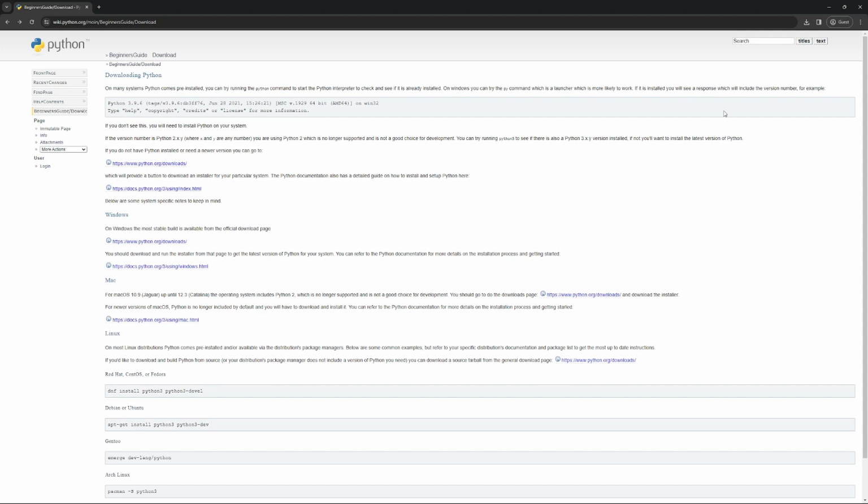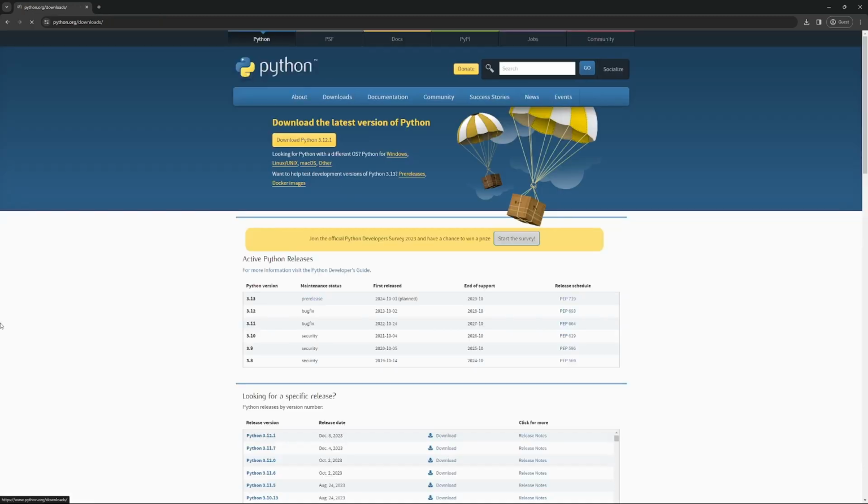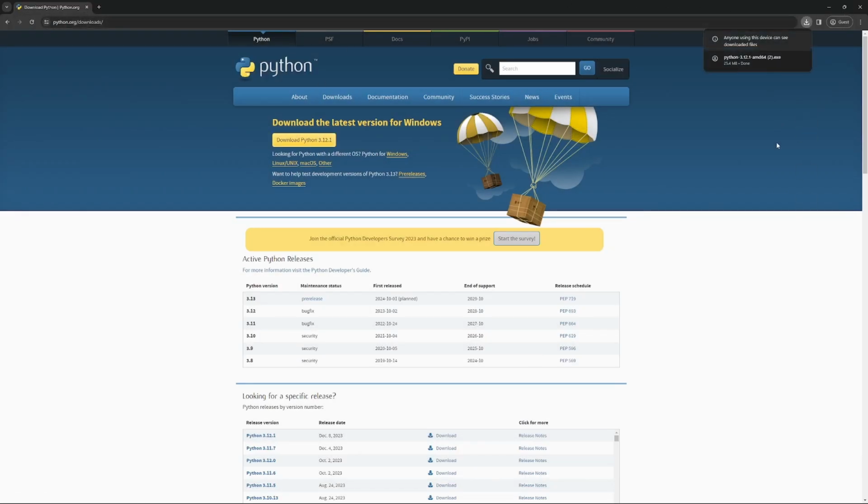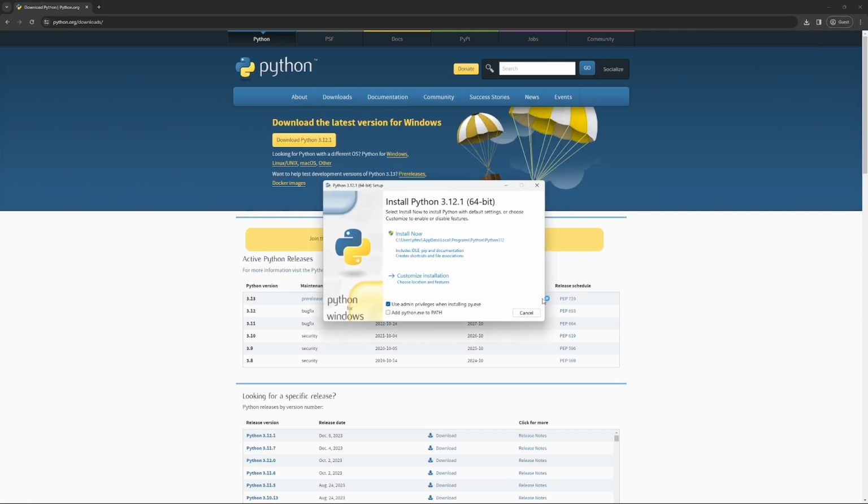So to get Python, you need to go to this link here, and depending on your local machine's operating system, I have Windows, so I go to this download link here and I'll download Python 3.12.1, which is the latest version. And once I finish downloading it, I'll run the installer. I already have Python, so I won't do this, but you can just click on install now and pick all of the default options if you're just starting out.